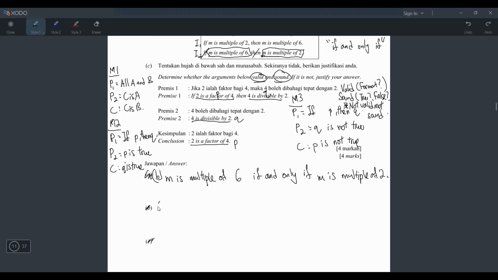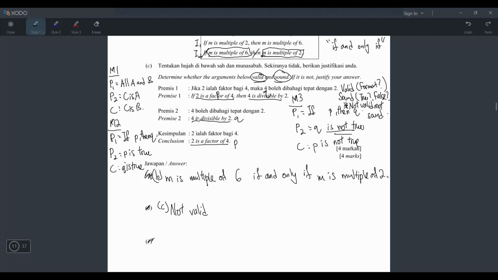So definitely this is not valid. Why not valid? Because if you want to mention Q first, you have to do negation. In model 2, you will mention P first. You will mention P is true, then Q is true. But if you want to mention Q first, then it has to be not true. It means you have to do negation.